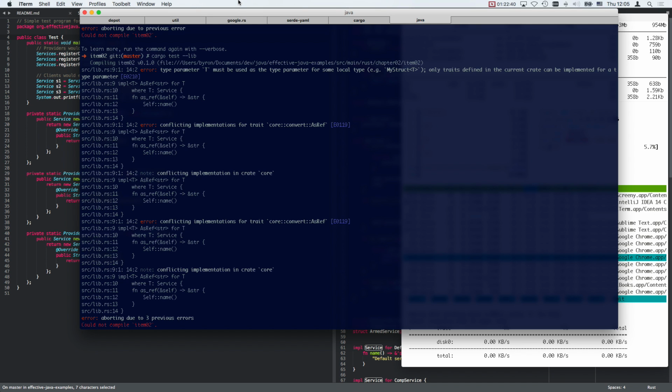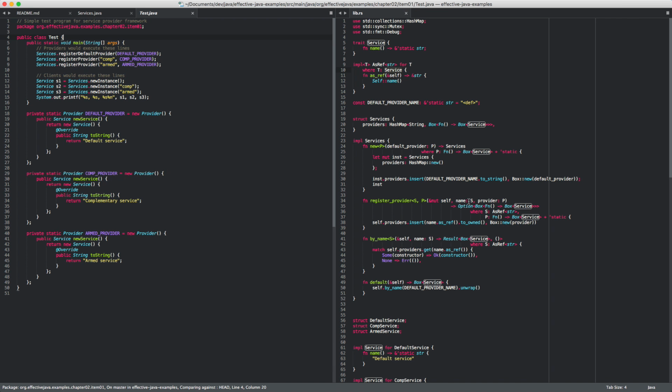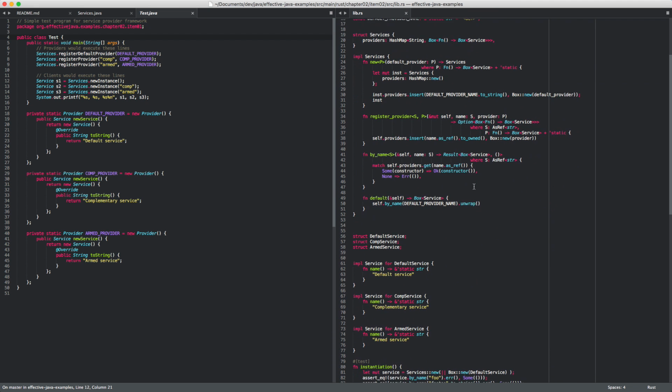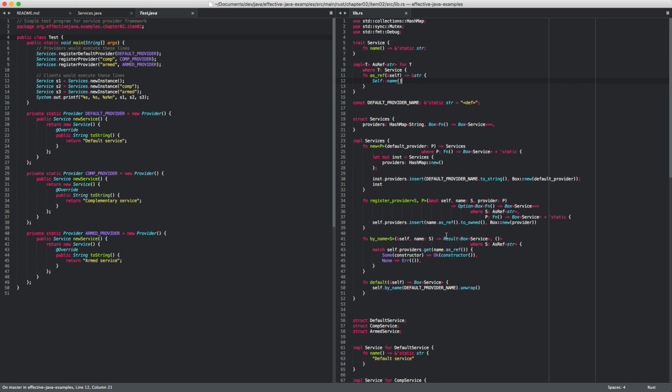Damn it. 1 hour 22. Okay, so I should probably get done with that soon. Maybe now that I have a name, I don't need as ref anymore, but I would love to implement as ref by default here. How do I do this? For service, it doesn't like because it's not a structure.